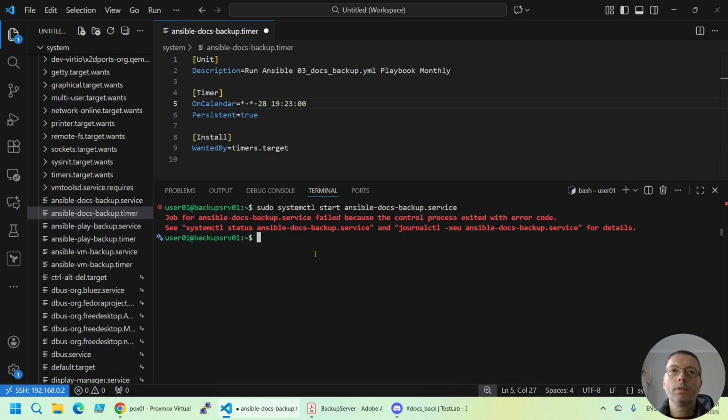We can disable SELinux. We can use sudo setenforce 0, I believe. I'm not sure. So this will set it to permissive, and we will be able to execute the playbooks with the timers.